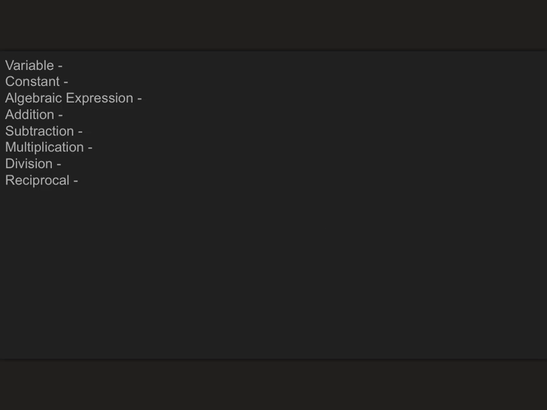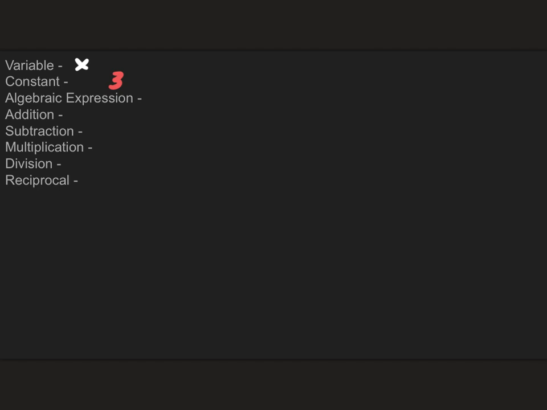Okay, so a variable. We know a variable is a letter or object representing a number. So usually in algebra, we will use the letter X. We know a constant is a number. A constant like 3, when x equals 3, you get some type of straight line. When y equals 3, you get a different type of straight line. So a constant is a number and is always that number. A constant has no variable.